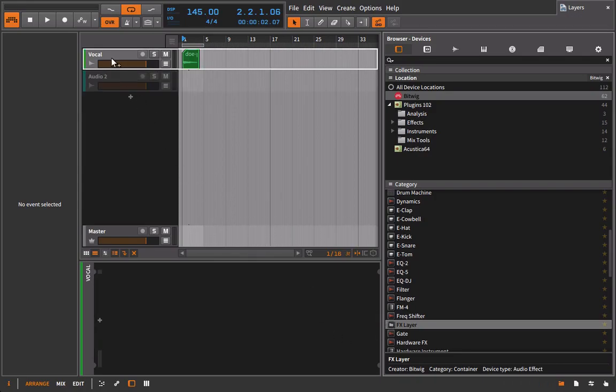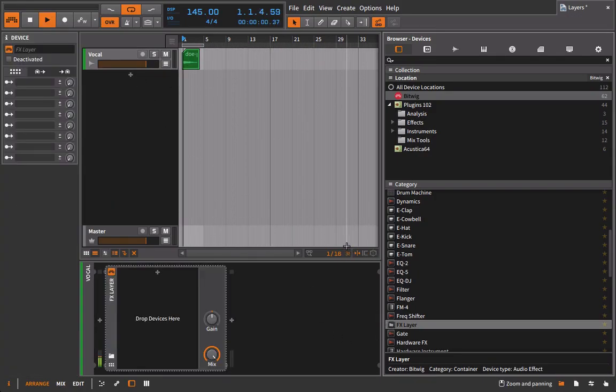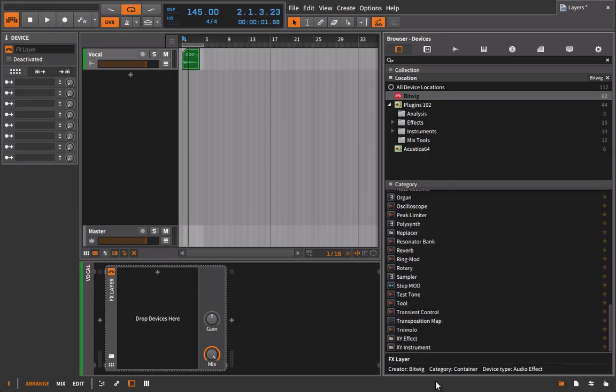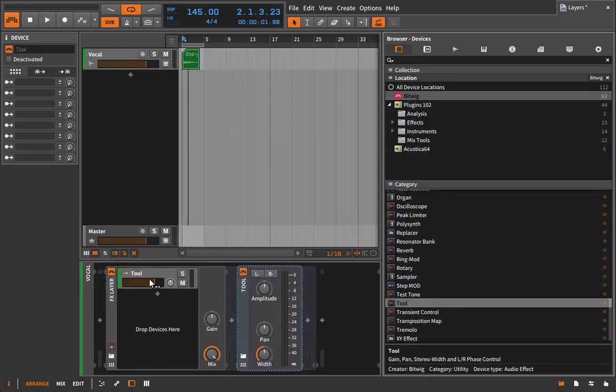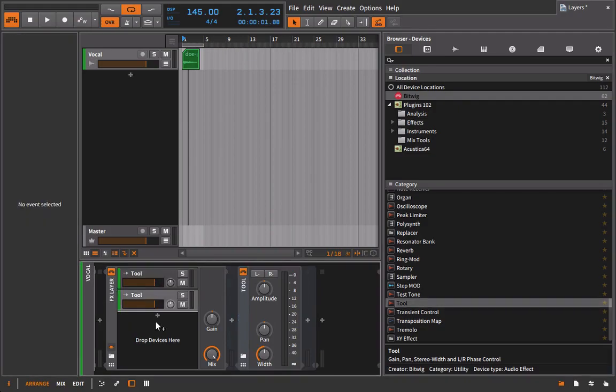So I just grab the FX layer here like so, and by default, I get no sound, and that's because we need to add in the layers. So to do that, and to just get your default, I'll start with adding 3 different layers here, and now it's just going to sound kind of loud.